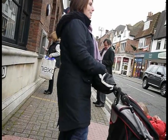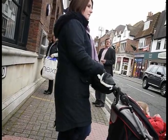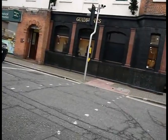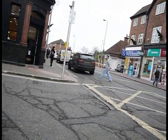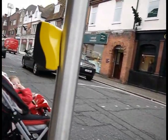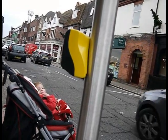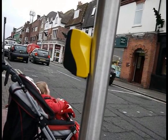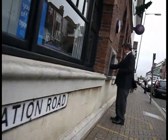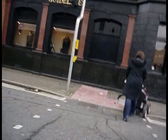We still can't cross, no? Yes, well, there's a lot of silence on this video, isn't there? So we'll be going over there. At least this has got, you do cross at corners, which is better than obviously the other area. Over how long it takes. Finally. And up onto a cambered pavement.